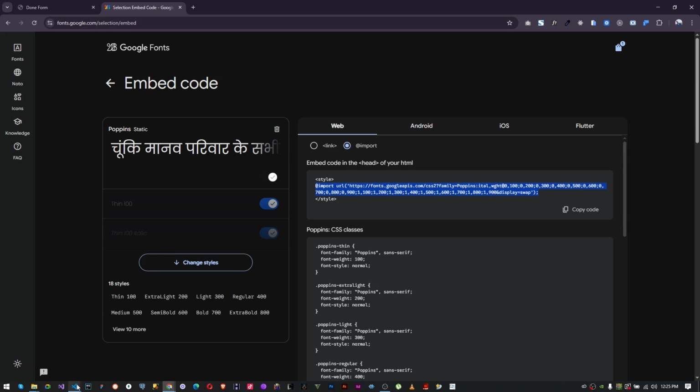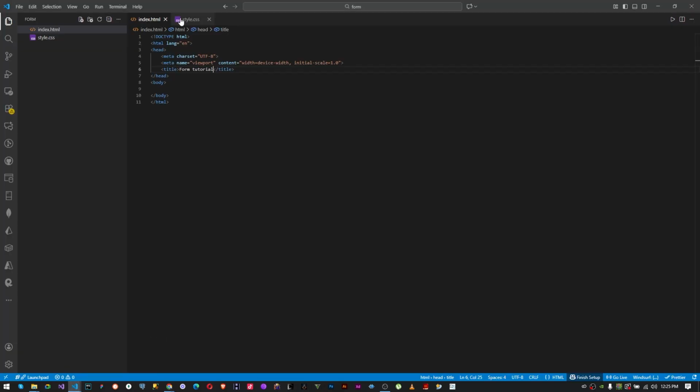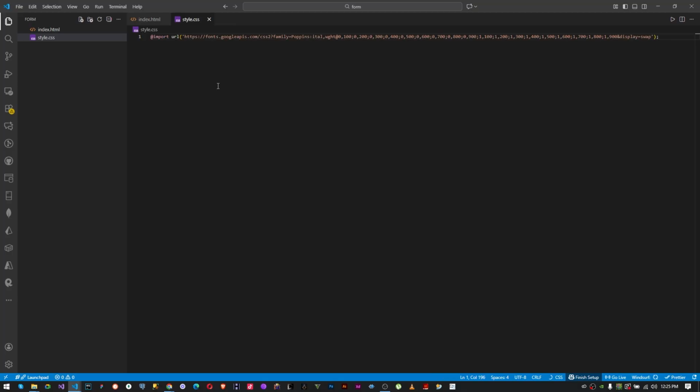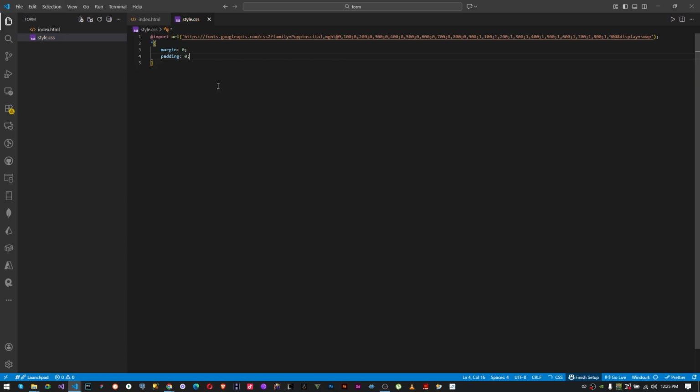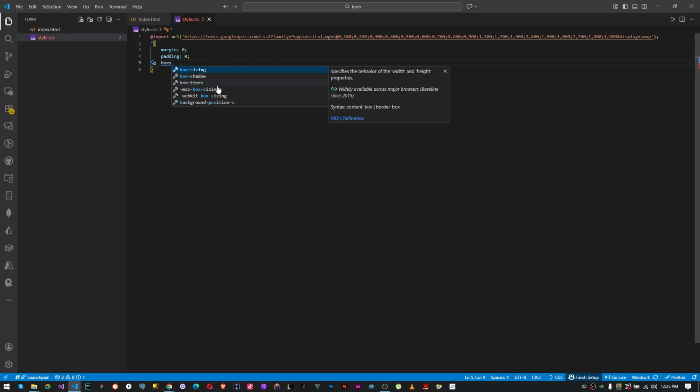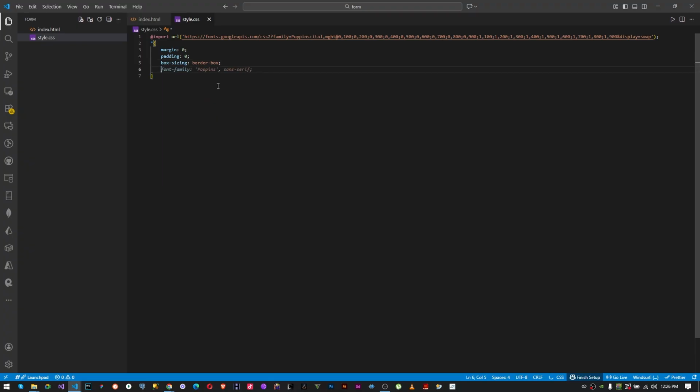So go to our CSS, and we do the regular one: margin 0, padding 0, box-sizing border-box. Then font-family Poppins and sans-serif. So that's that.